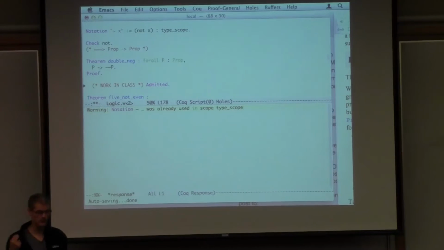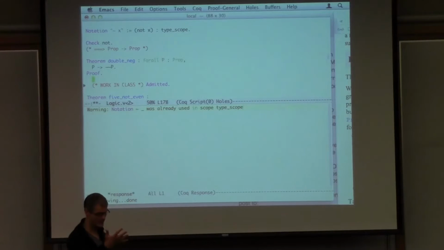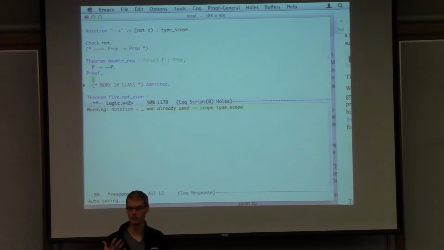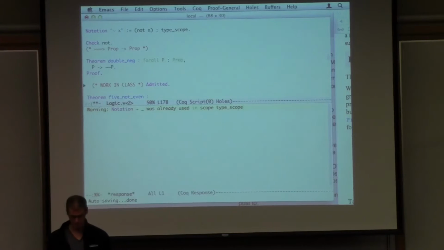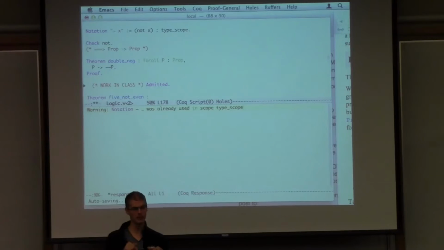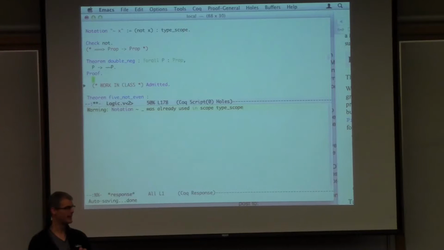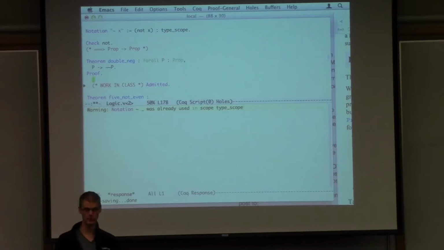You can find pretty good documentation of a lot of things just by looking in the standard library. Getting the source code of the standard library and grepping around a little bit will teach you a lot about how things work. Another good thing to know about is the Search About command. You can give a command, Search About foo, and it will find you all of the theorems that have anything to do with foo.